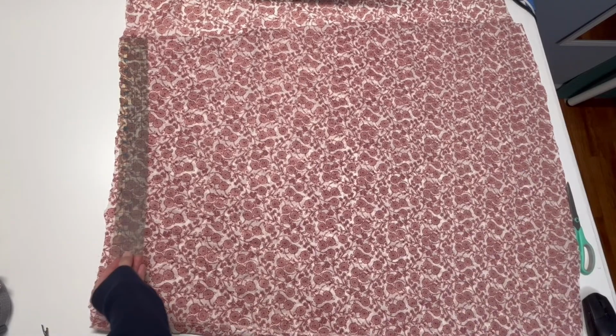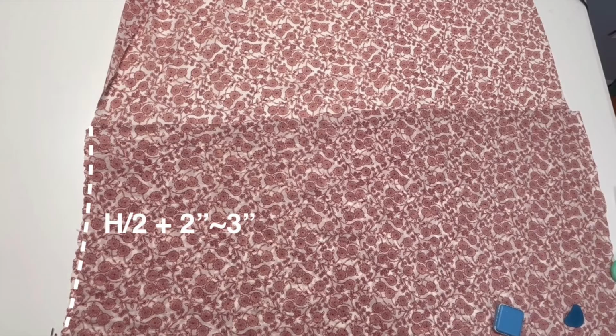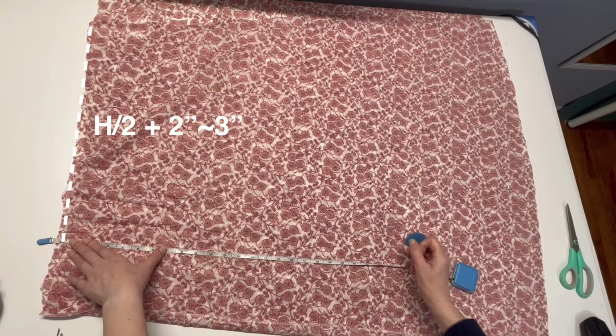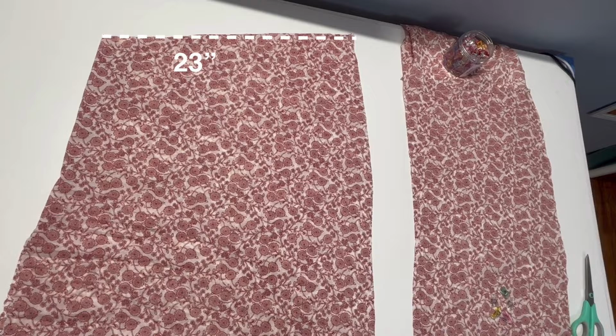Fold the fabric in half and draw a waist circumference first. It's gonna be an elastic waistband, so at least your hips should be able to go through it. Draw a line, half hips plus 2 to 3 inches. Seam allowances are included. I will draw the skirt length at 23 inches, which is my knee line. I'm gonna use the trapezoid shape of this original dress.